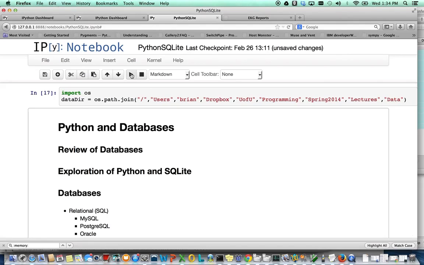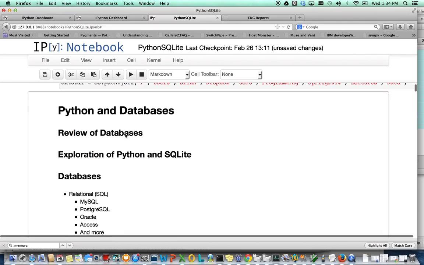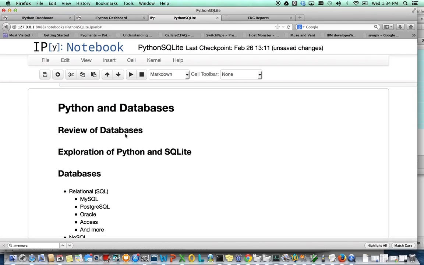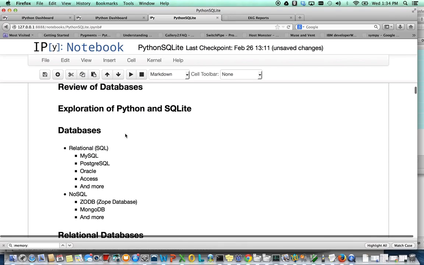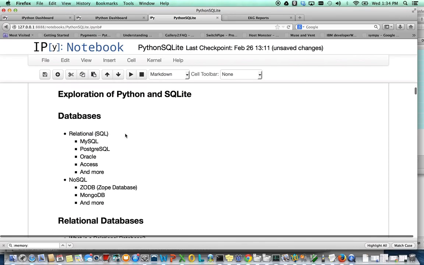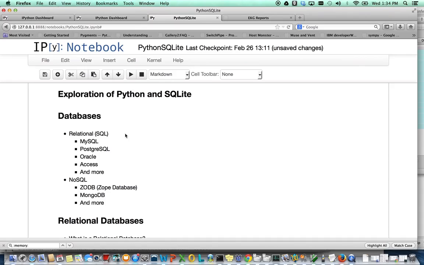There are a variety of database options available for Python, meaning that Python has libraries for interfacing with a variety of databases. Looking at the notes that I'd used years ago for this class, I had a list of a dozen or so databases, of which I haven't heard since, that there were Python libraries for. So the takeaway is essentially any kind of database that you might be interested in working with, you will most likely be able to work with it with Python.